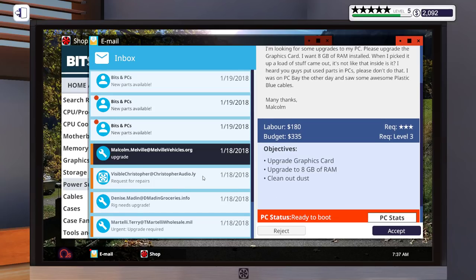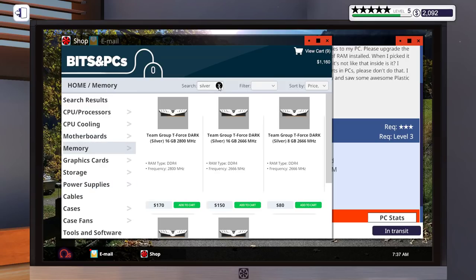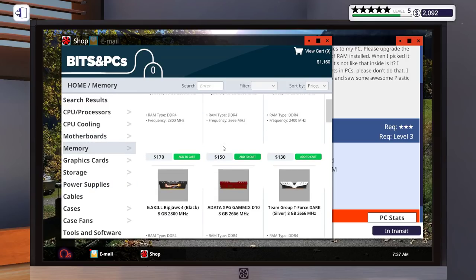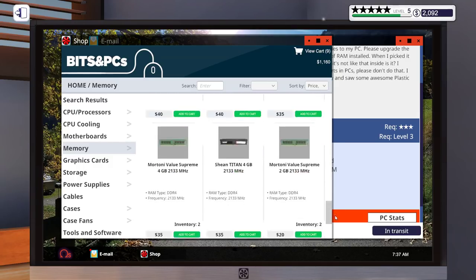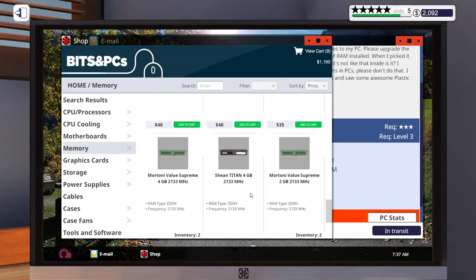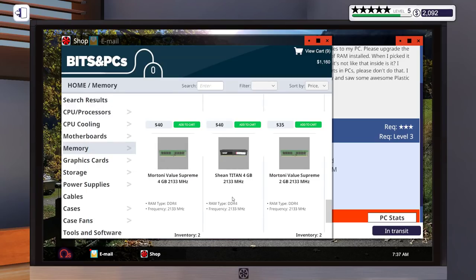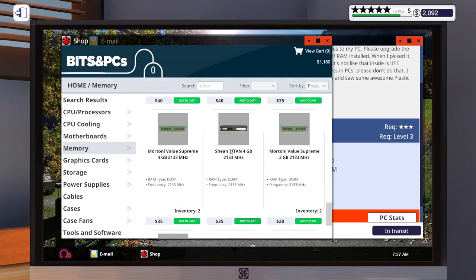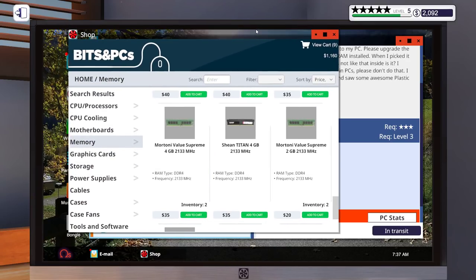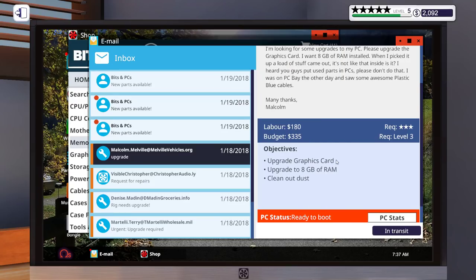Yes, okay. So accept that. Let's buy 8GB of RAM. I'm going to have trouble mixing up these parts again later on. Oh my goodness. Yeah. So let's go for the cheapest one. What's your budget? 335 actually. You don't need that much. But yeah, we can get this Sheen Titan 4GB. He only needs 8GB, right? Yes. Okay. So that should be enough, I think. There we go. Okay, good.